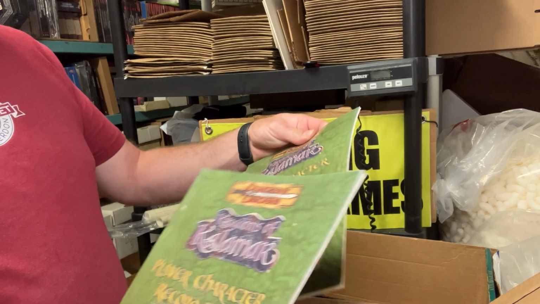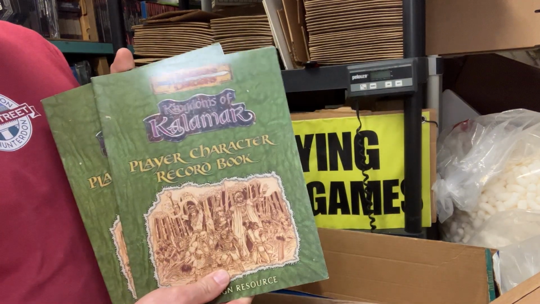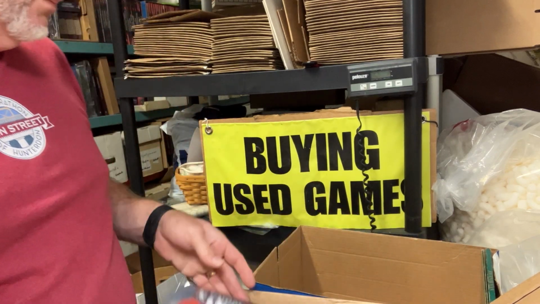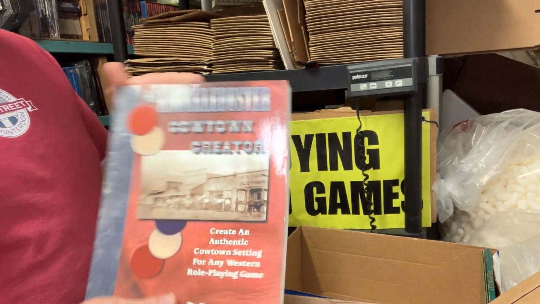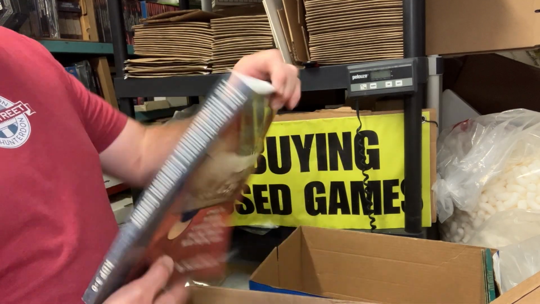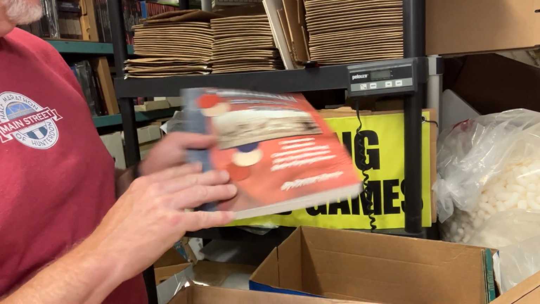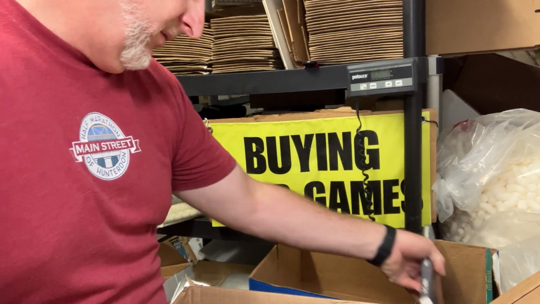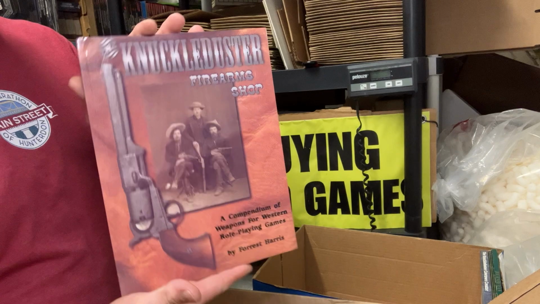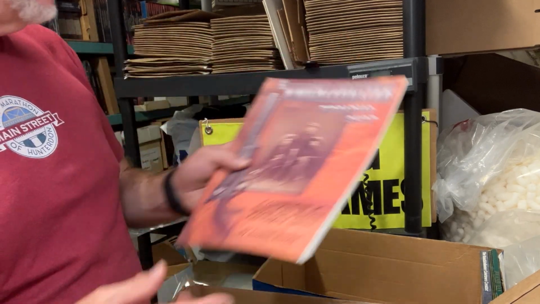We've got a pair of the player character record books for Kingdoms of Kalmar, Dungeons and Dragons 3.0. Knuckle Duster, Cowtown Creator. This was one of a small number of items that Knuckle Duster did. And there's the Firearm Shop here, which is next. And then I think they had a Knuckle Duster core rulebook too.